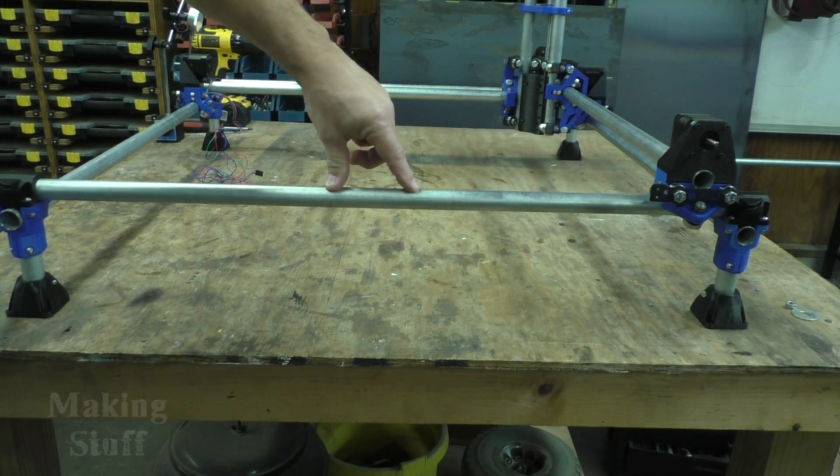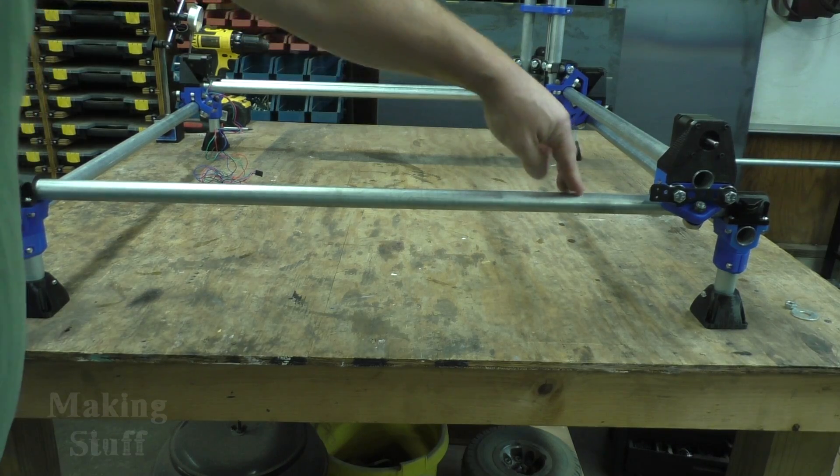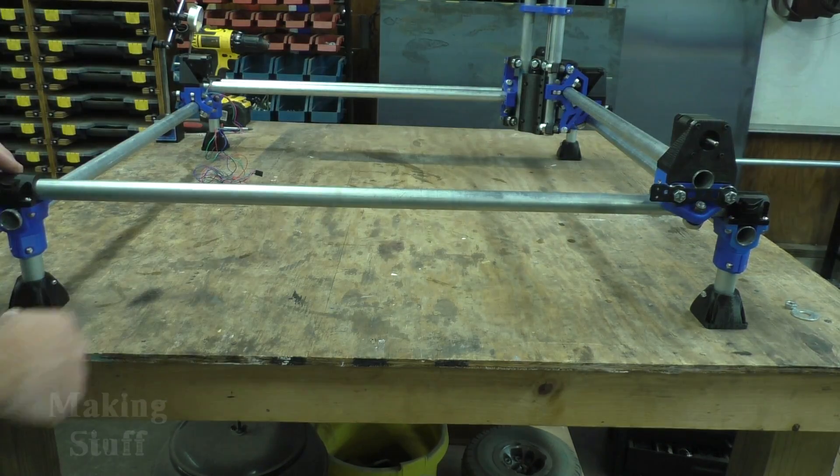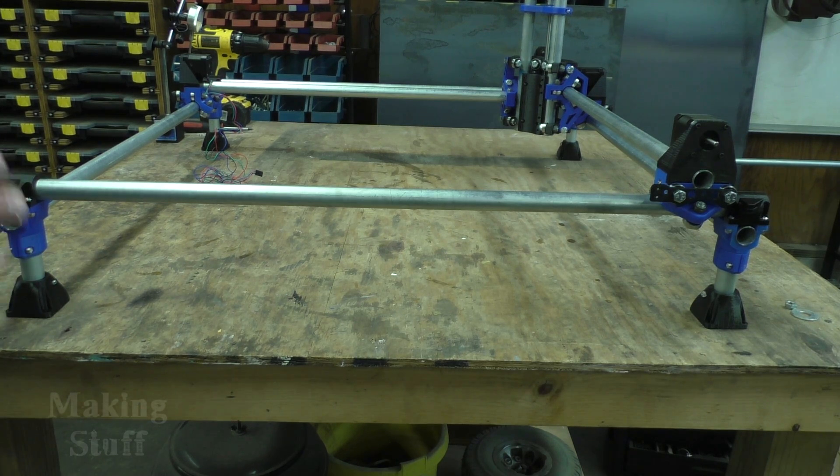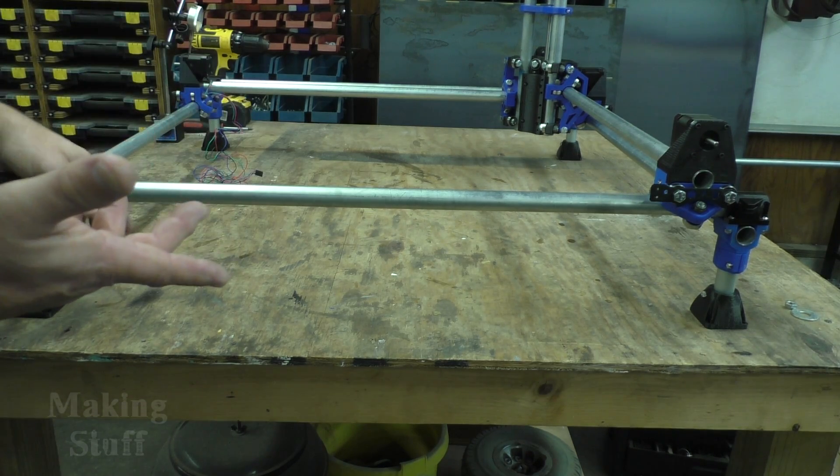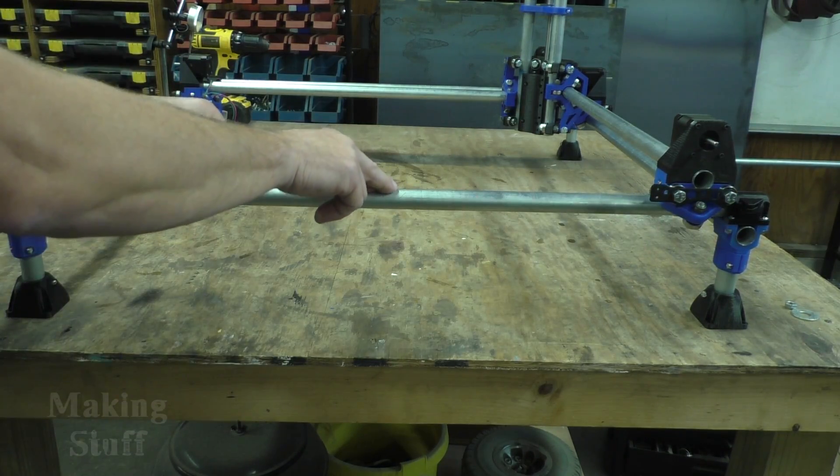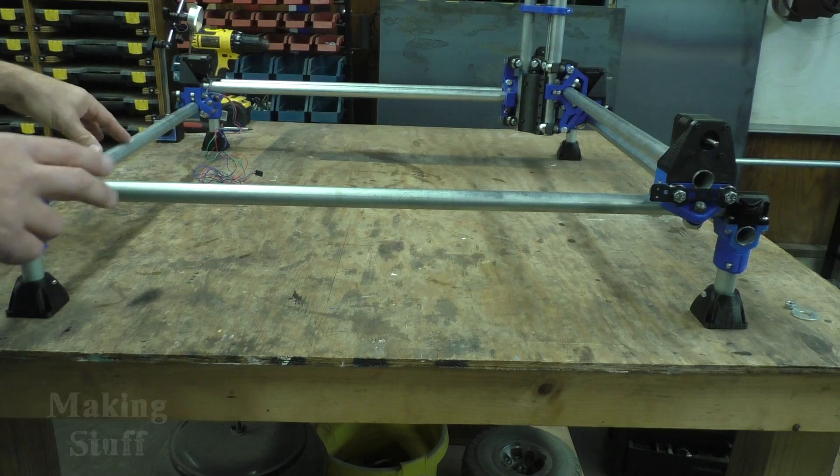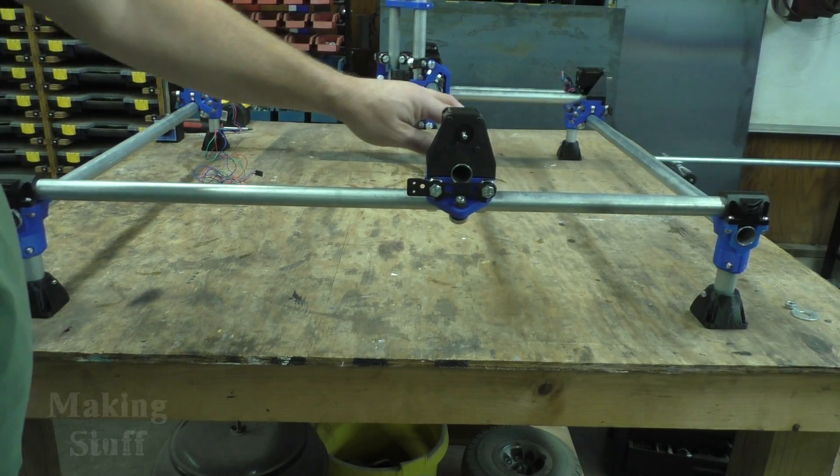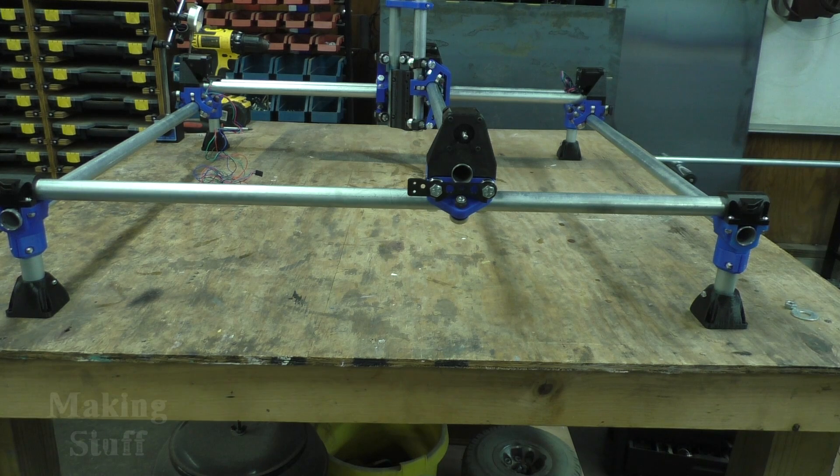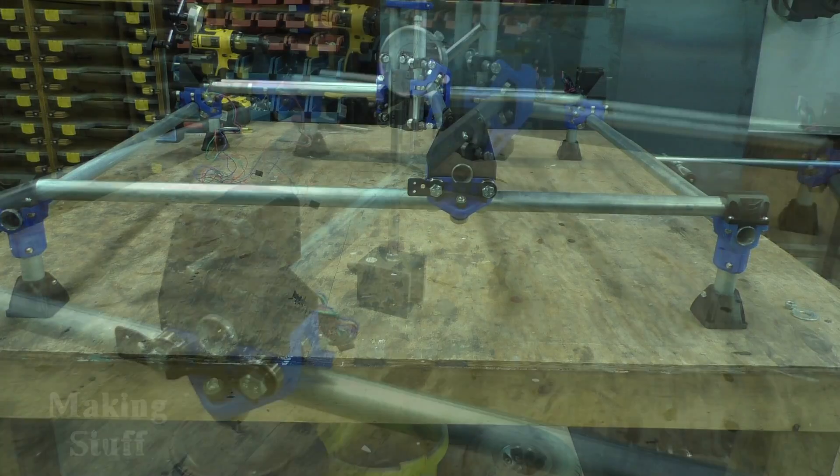When I push down on this it doesn't really appear to move a whole lot, but this span right here is 900 millimeters which is about three feet. It's a little bit longer than what they suggest in the documentation for building this machine without having to deal with some flex, and there is some flex. I didn't think that it was really that bad until I put the dial indicator on there.